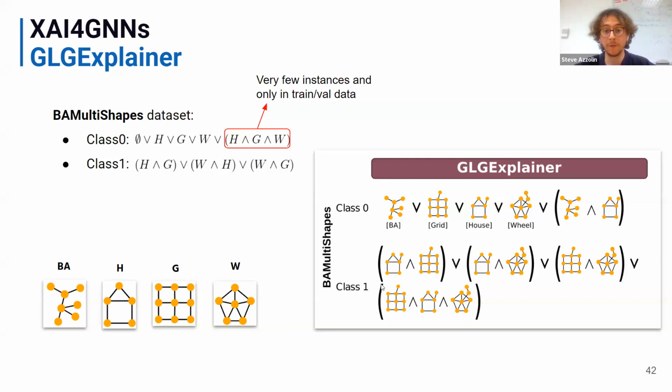For class 1, again, it contains the three different tuples of the atomic motifs, but it contains also this specific triplet, which in the ground truth belongs to class 0. However, since the explainer is trying to really tell you what the model has learned, it puts this triplet in class 1, meaning that for samples that do have all three atomic motifs, class 1 is triggered in the model.